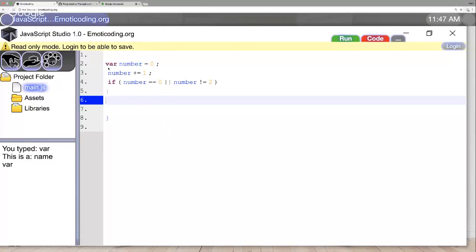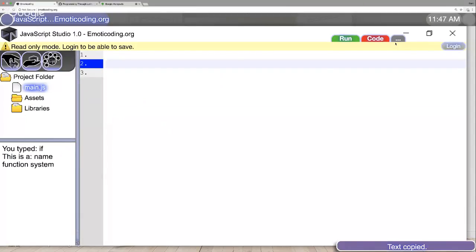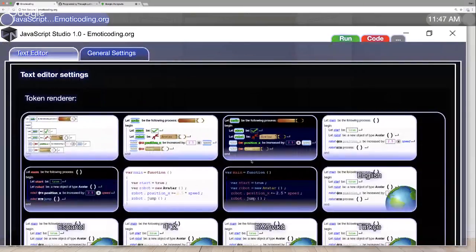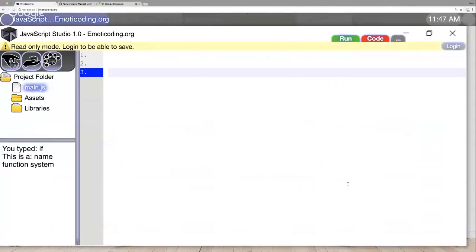Now, utilizing this method of text replacements, I'm going to delete that, and I'm going to turn on, for the beginning, the English text replacements, and then we will show the equivalent in Latin. I will try to type something similar. You remember the first expression had the keyword var here. But the moment that I complete this, it is being replaced with something explanatory, and here it has been replaced with the word let in English.